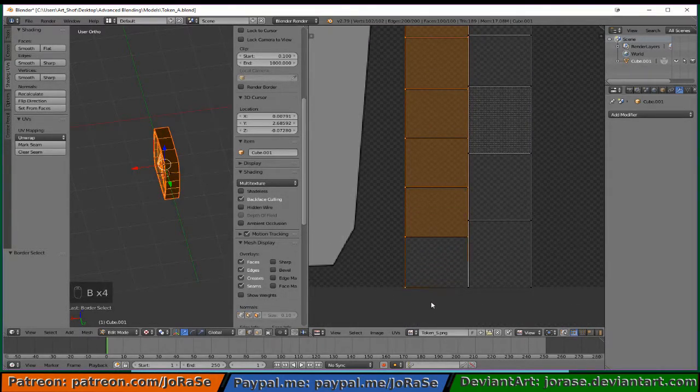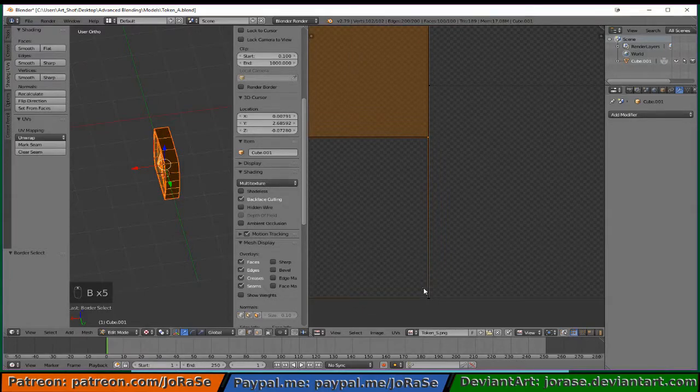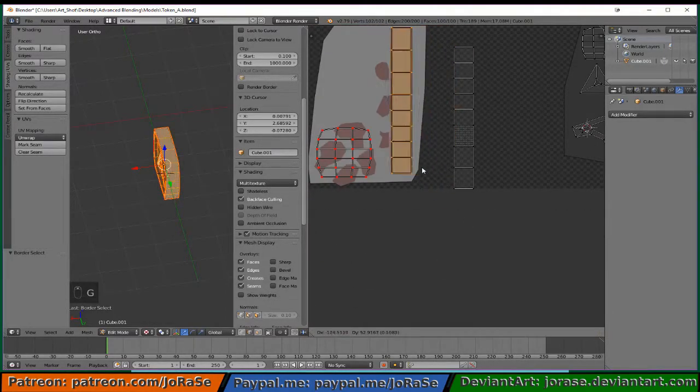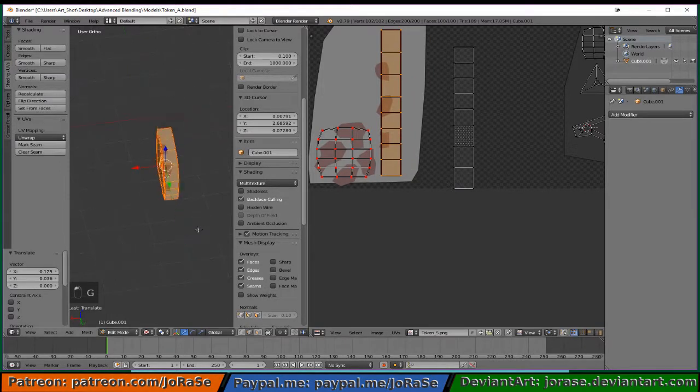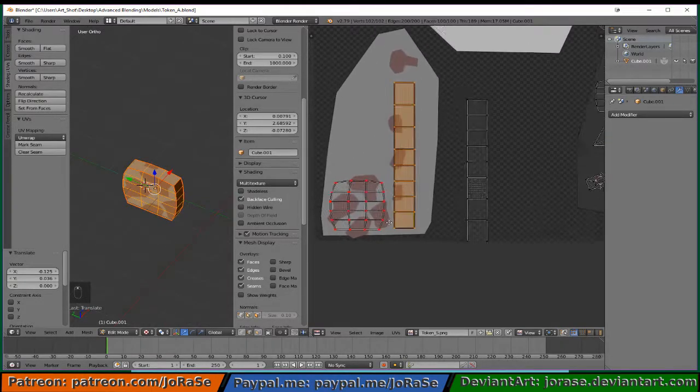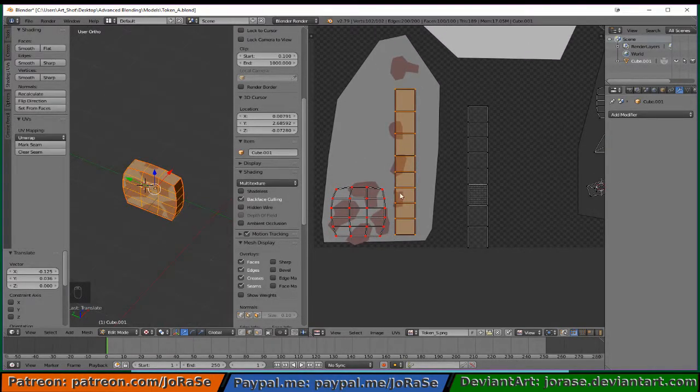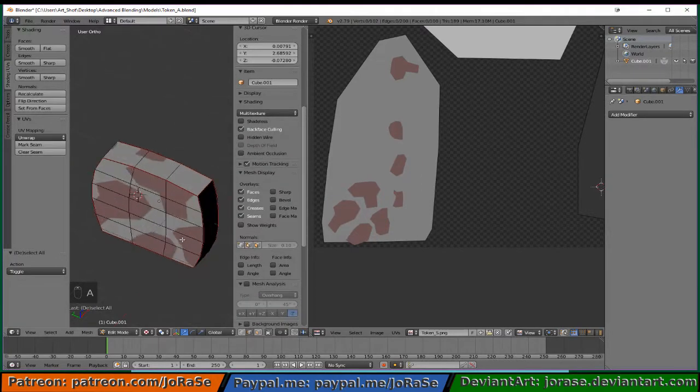So we get them selected. And slide them over. Now we need to get each one lined up properly. And to do that, we need to figure out which one goes where.